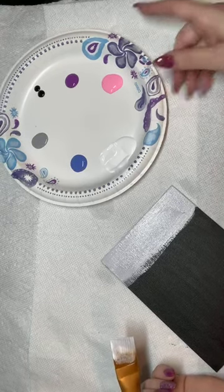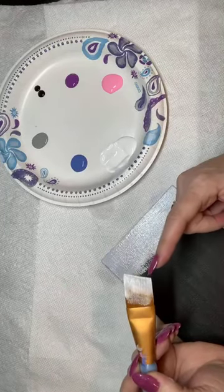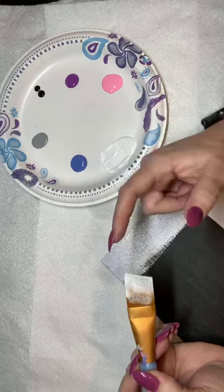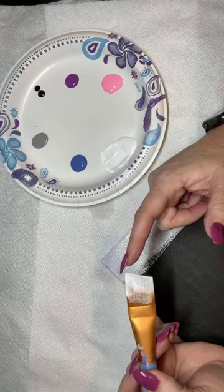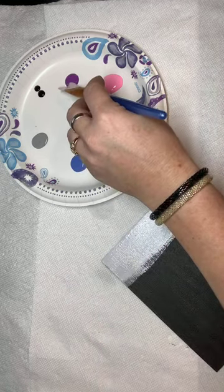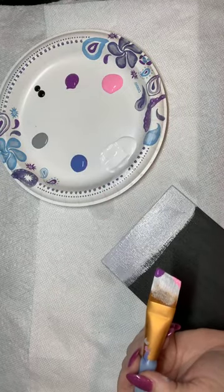Now I want you guys to dip, see how it's angled? This is the shorter angle in pink. And I want you to dip the top part, the longest part, in purple. Leave the white on the brush. So it should look like this. This is how we're gonna do a fade.